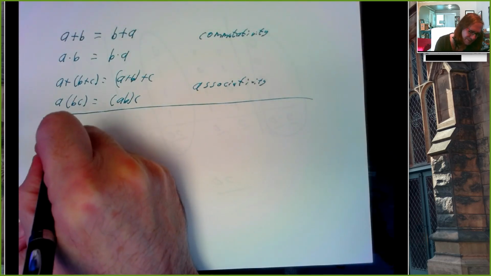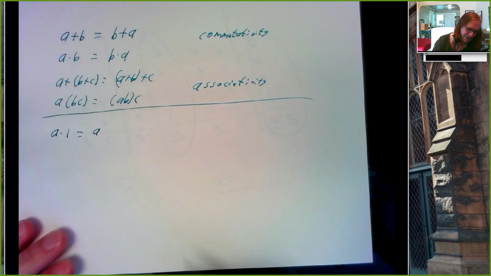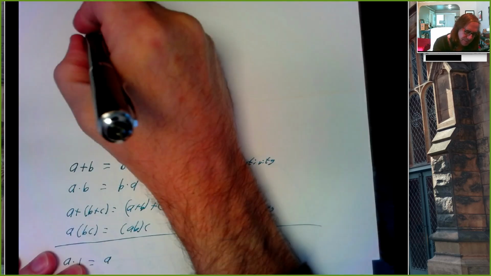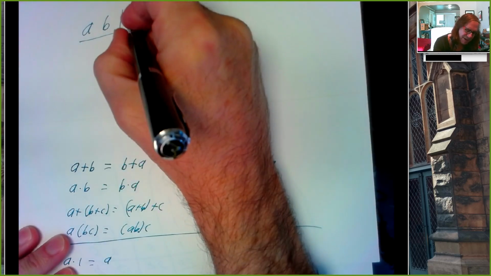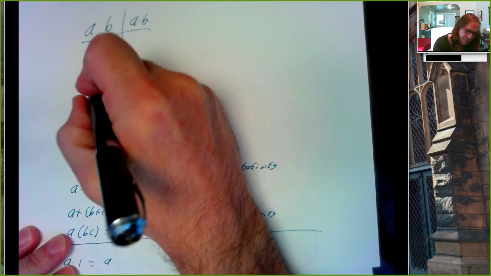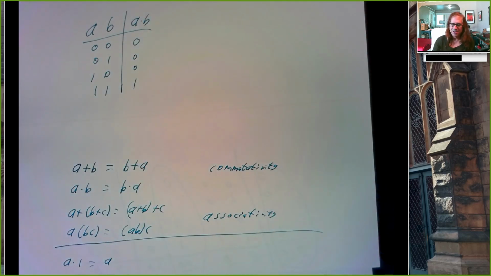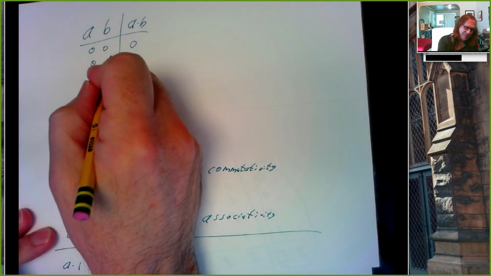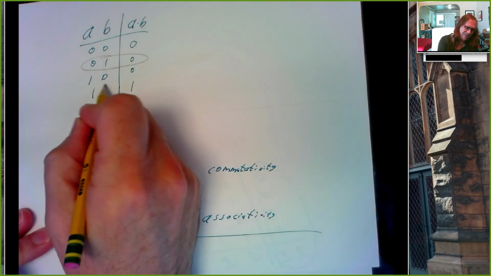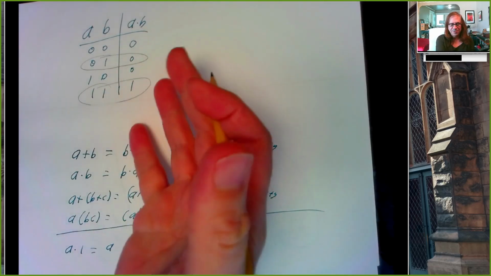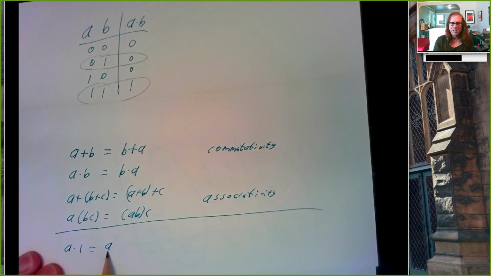And then there's nice things like this. If we take a variable A and we AND it with 1, we end up with A. Well, why is that? It just kind of happens. It may not be obvious from thinking about this, but if I take 0 and I AND it with 1, I get 0. If I take 1 and I AND it with 1, I get 1. All right? That's the proof or demonstration that anything ANDed with 1 will just give me back that anything.